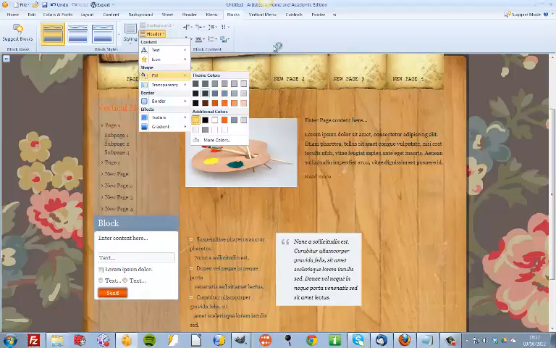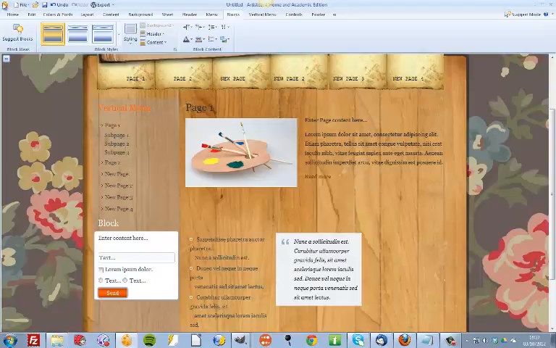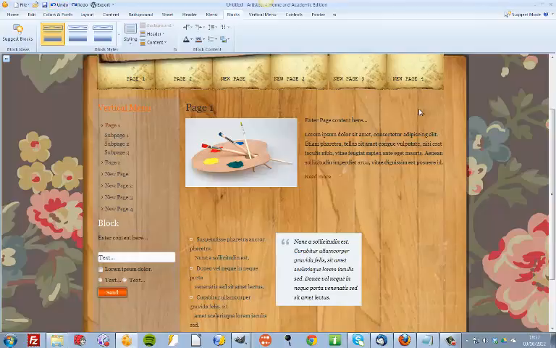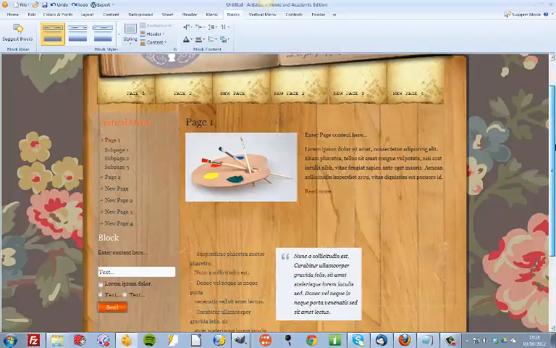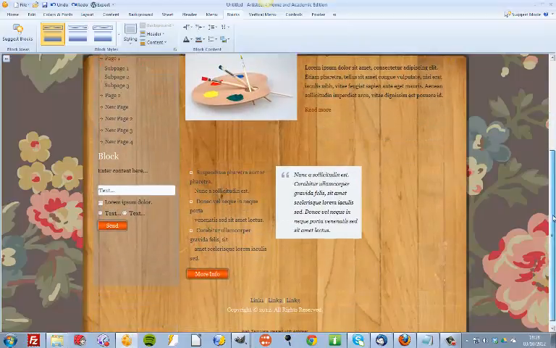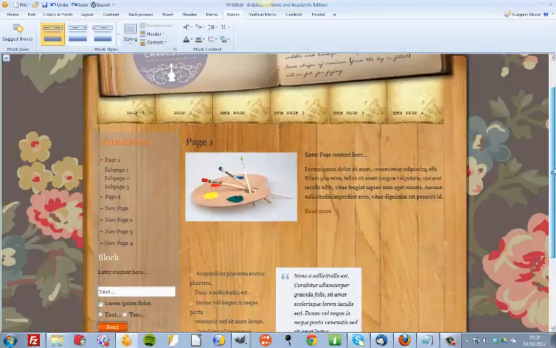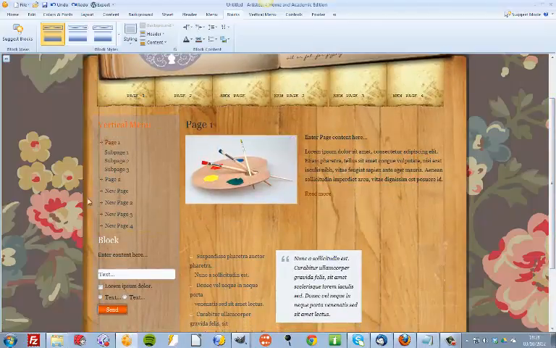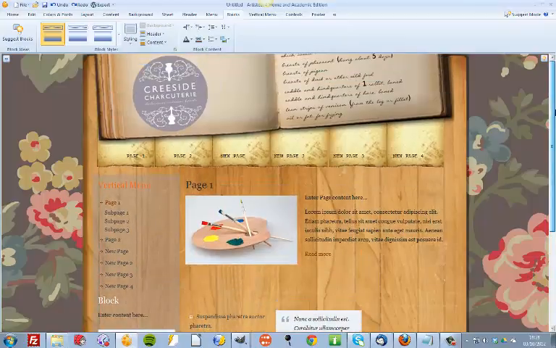So you can do all sorts like that. But for this we're going to keep it nice and simple, so I'll just quickly undo that. Because there's only going to be a couple of banner images that are going to go at the sidebar anyway. There's not going to be a great deal of information on the sidebar, and probably a few links, but that's about it, because it is a simple site that we're creating.